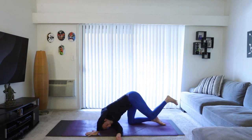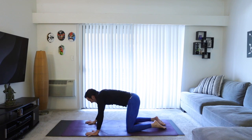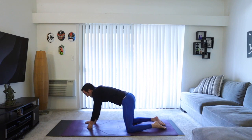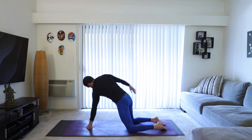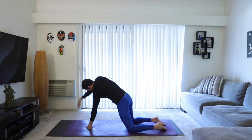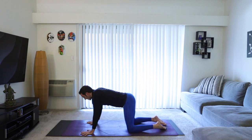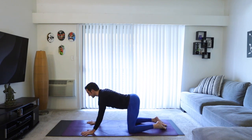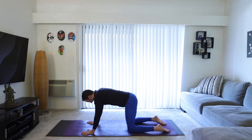Hand comes back, knee comes back, and slowly help yourself up and place the left hand back in the center again. Raise the right arm and circle through the shoulder joint here, nice and slow a few times. Back to neutral tabletop position. Inhale, arch back, come into cow, Vittalasana. Exhale, round back into cat.